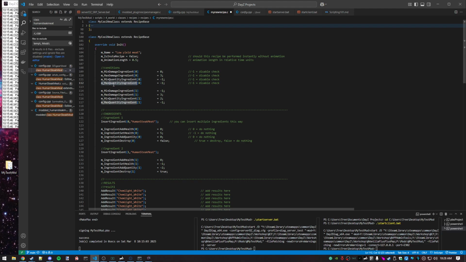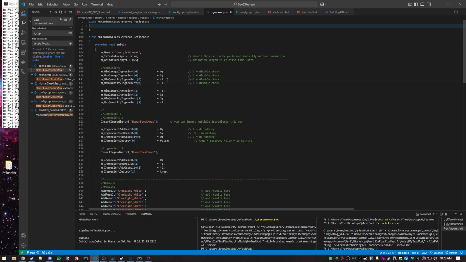But the maximum quantity, so like in this case right here, I'm setting it so that my meat can only be 50 quantity large, right? So this will accept 0 to 50 quantity. Let's go back.